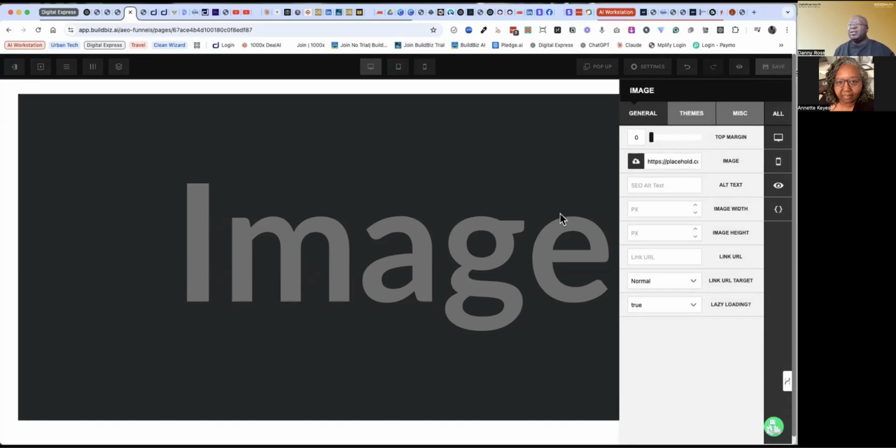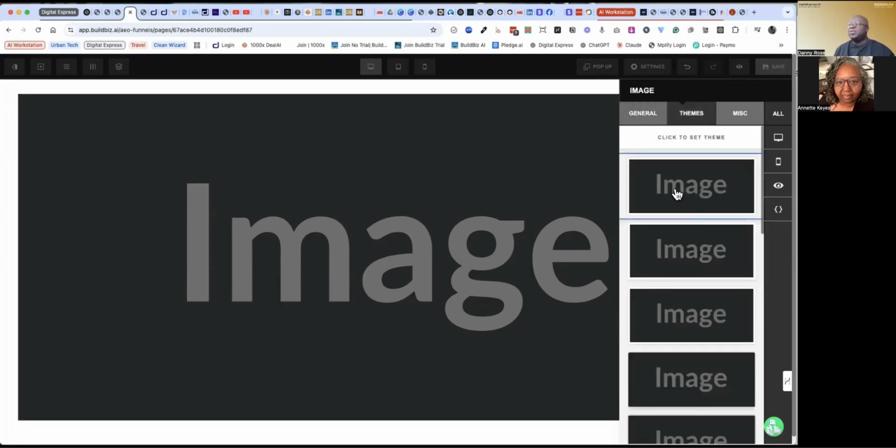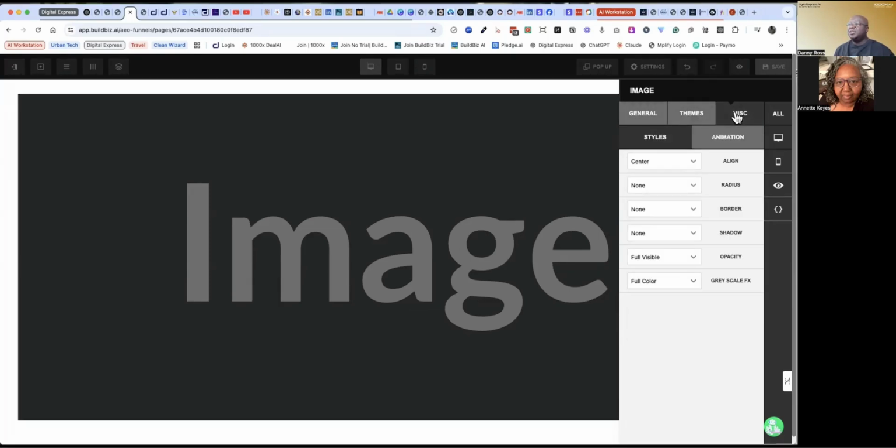And when you click on any element, you're going to get this pop-out menu from the right. It'll talk about margin on the top. It'll talk about the actual link to the image. You can set up the size of the image. You can set up what happens when somebody clicks on the image, that type of thing. You can set up themes for the image, and we'll get into themes in just a second.